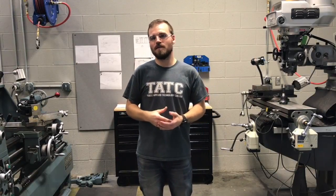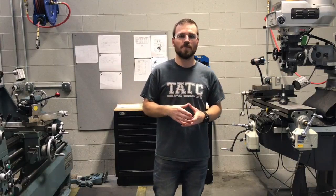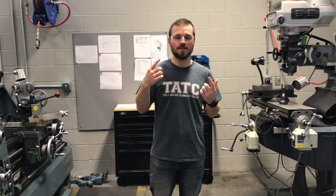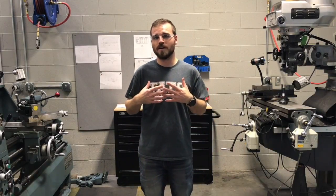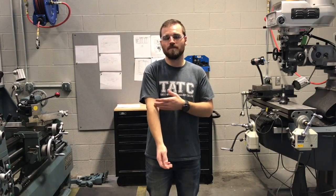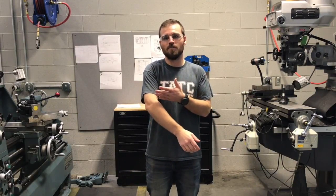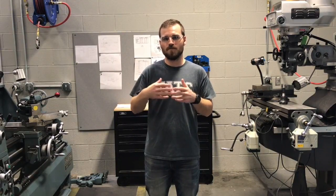The second thing I want to talk about is the PPE you need to wear in the machine shop. You're going to be required to wear your safety glasses, long pants, and closed-toed shoes. Whatever shirt you're wearing is fine, but make sure that if it's long sleeve, you roll those sleeves back up to be at least above your elbow. And also, never wear gloves when working around rotating equipment. We don't want it to grab those gloves and pull you in.